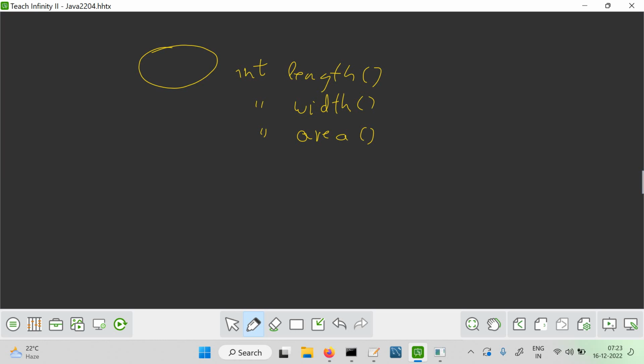It depends on the context where we are using it. For what purpose are you creating the rectangle? In this case, let's say it's just a simple usage. Someone may even ask for perimeter, like area, right?